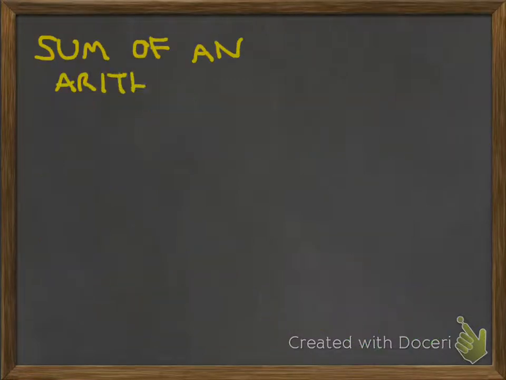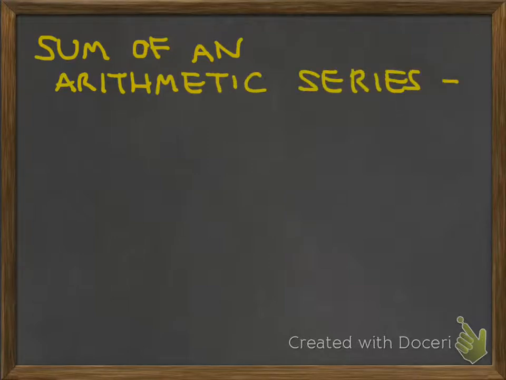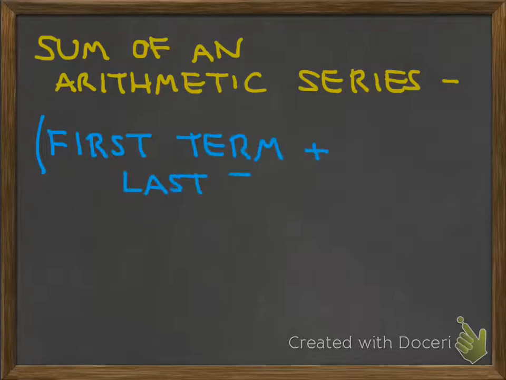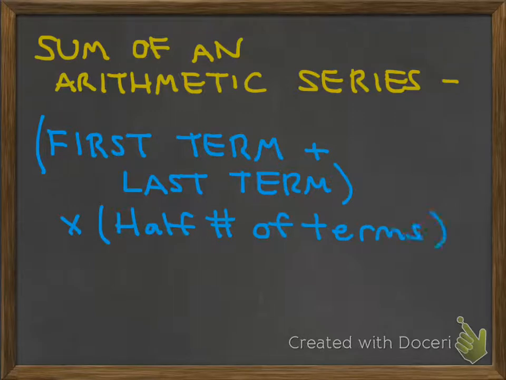So to find the sum of an arithmetic series, here are the steps that we need to do. So really the idea is that we're going to take the first term in the list and we're going to add it to the last term in the list. And what we need to think about is how many of those pairs will there be? Well, the number of pairs there will be is half the number of terms. So if there are 50 terms in a list, there'll be 25 pairs. If there's 100 terms in a list, there'll be 50 pairs.